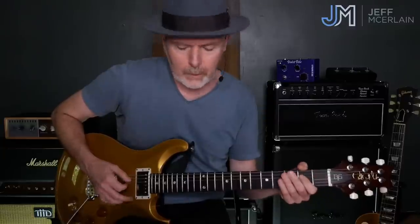First of all, what a turnaround is, it comes at the last two bars of a blues, right? So if I'm playing through this, I'm going to take it from the five chord there. And one, and two, three, four, one, two, three, four, and one.